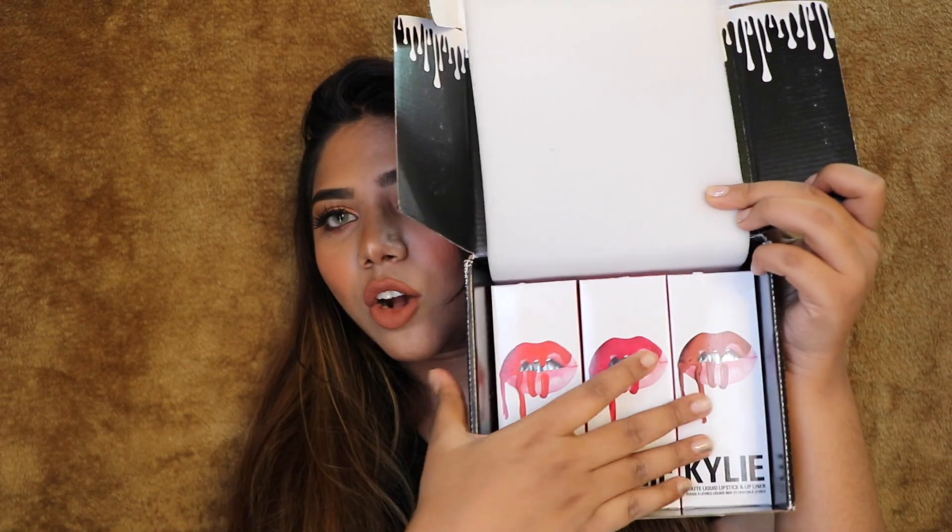I also considered the Peach palette but I heard a lot of bad reviews on it, and I felt I couldn't do many eye looks from it, so I decided not to purchase it. Then I got three lip kits in the first order: the shade 22 — a beautiful burnt orange — Mary Jo K, which is a blue-toned red that I totally love, and Pumpkin, which is almost the color of a pumpkin.